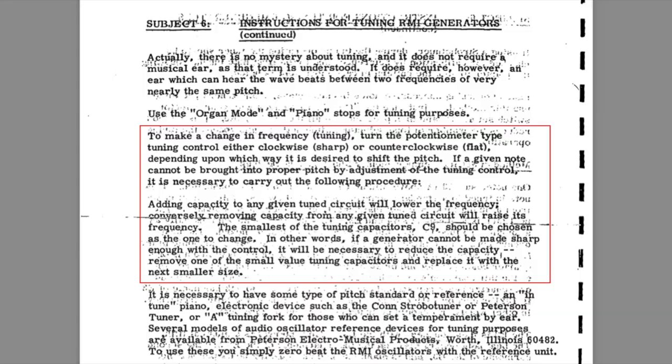What this says you can do is remove capacitance to correct ones that are too flat, and you can increase capacitance to correct ones that are too sharp. I will try that out, and we'll see what happens.